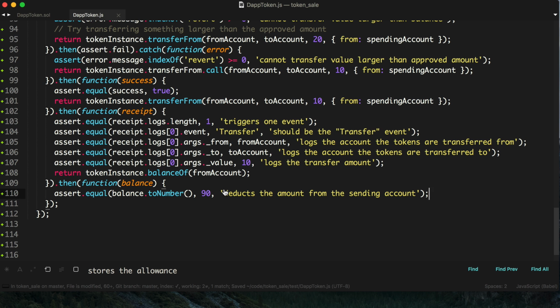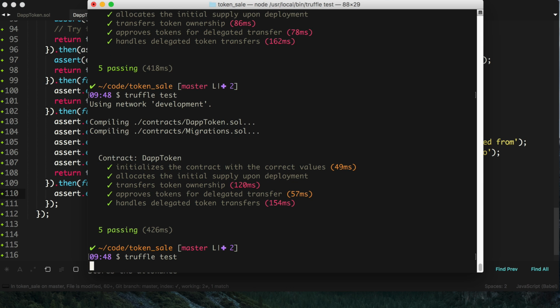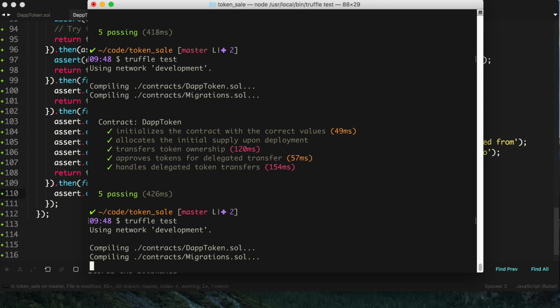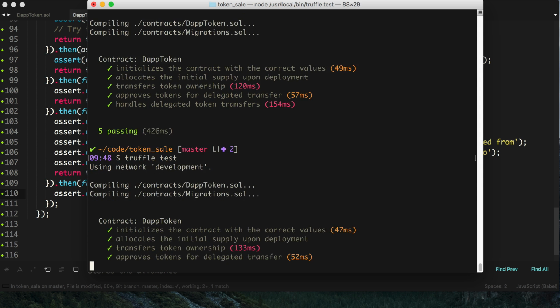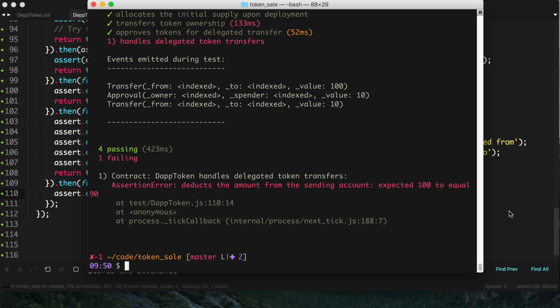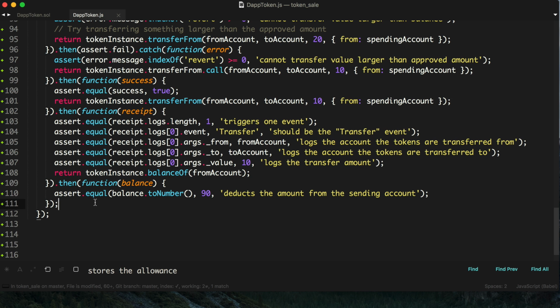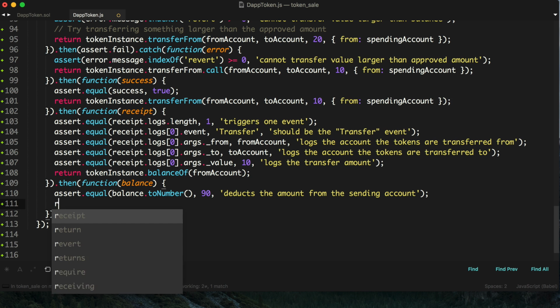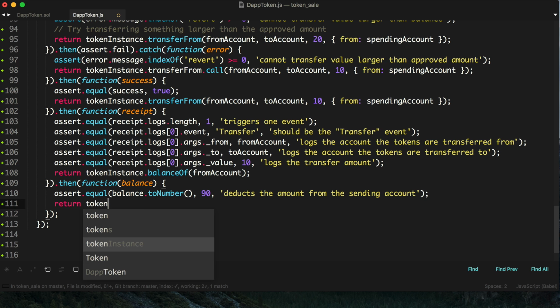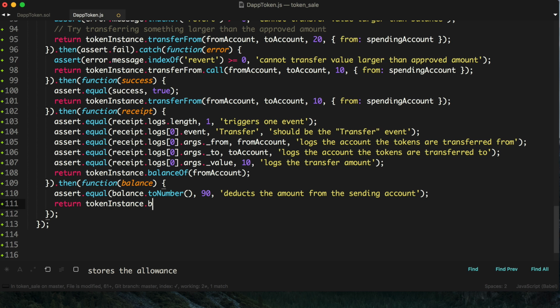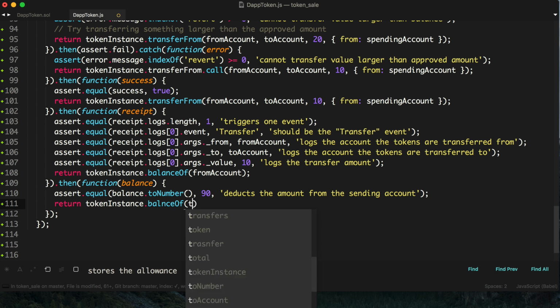All right. Try to run the test. All right, fails. We also want to test for this token instance balance of the 2 account.